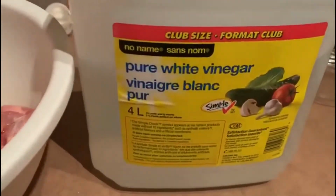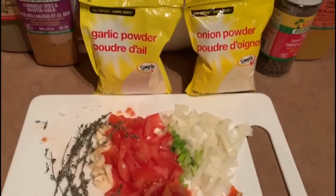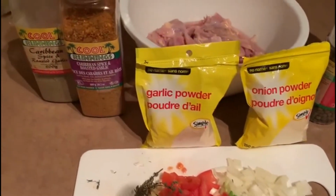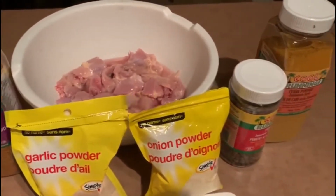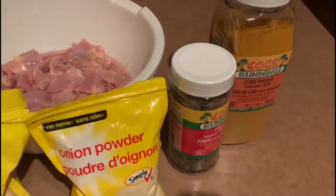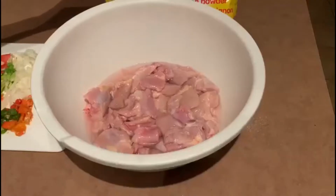I'm going to be making a quick keto curry chicken for you guys today. So the vinegar that you just saw, I went ahead and washed my chicken with the vinegar. I believe it's a Caribbean thing. I'm not too sure, but I always wash my meat before cooking it. And this is all the seasonings that I'll be using to make sure my food pops.